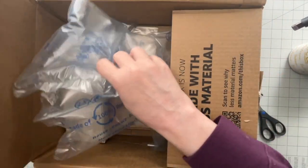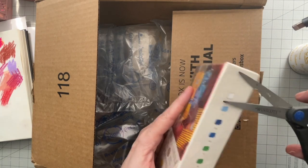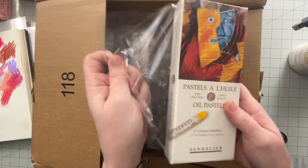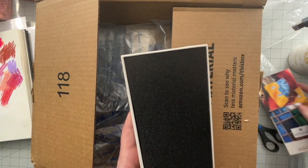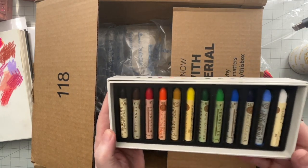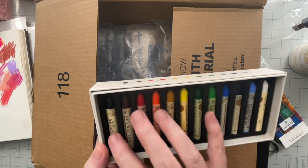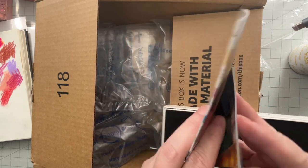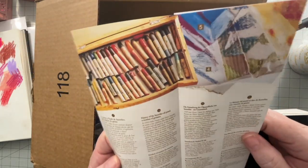I bought a smaller container of the Sennelier Pastels. I really love them. I just couldn't justify getting a larger set, and I'm not really sure about the colors in comparison to the set that I have. The set I have has been so well used it's looking pretty rough, so I figured basic colors would serve me well. It came with a little booklet on how they're made, which I have to look through later, and of course the color chart.